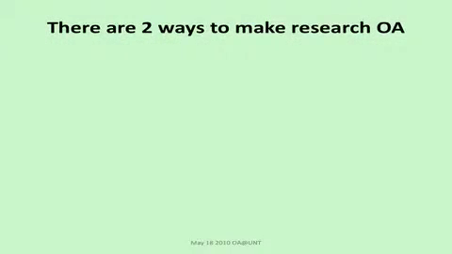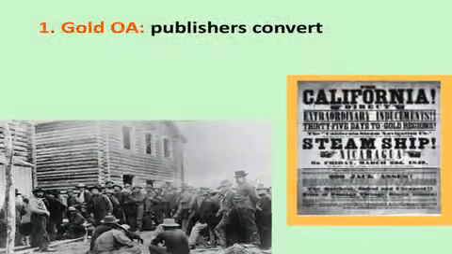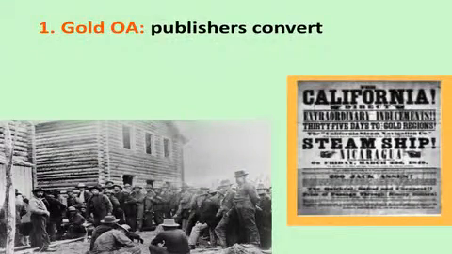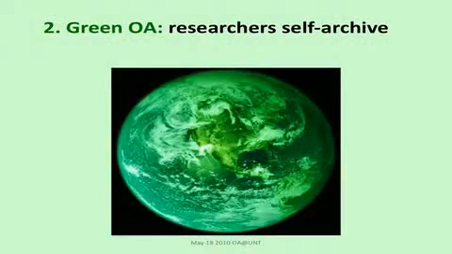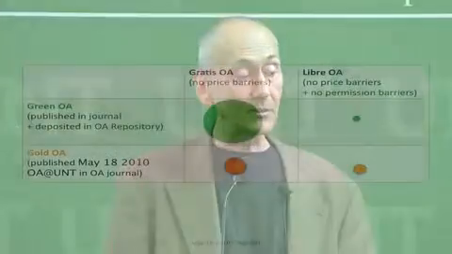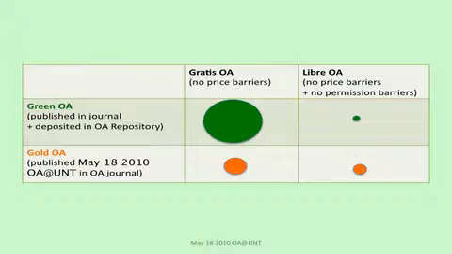As I said, there's two ways to make work open access. One of them is for publishers to convert to open access publishing, and the other, green open access, is for researchers to self-archive their final drafts. There are, in fact, several subdivisions. Please don't worry your head about these unless you're really enthusiastic about terminology. But there's not only green and gold open access, there's also gratis and libre open access. I've been talking, and I will continue to talk, about gratis open access, which means free online accessibility. You can have that in green and you can have it in gold. And most of the gold open access journals that simply make their online version freely accessible are gratis open access. Libre open access is more than that.